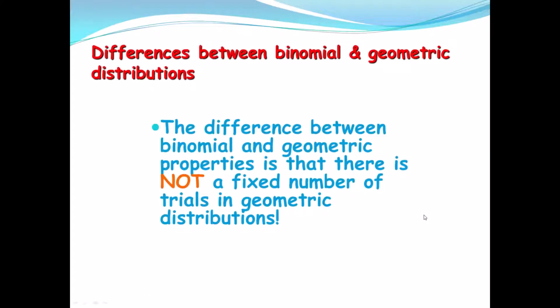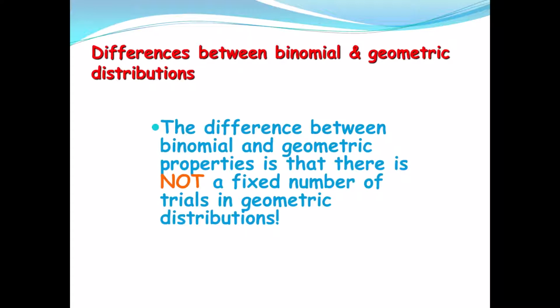All right. So the big difference between binomial and geometric is that there is not a fixed number of trials in a geometric distribution. I mean, think about it. If I am a 70% free throw shooter, then you might be interested in when I make my first free throw. Well, it could be the first one. It could be the 4th one. It could be the 10th one. It could be the 100th one. There's no end to it. It's an open-ended kind of distribution, unlike binomial where it stops.